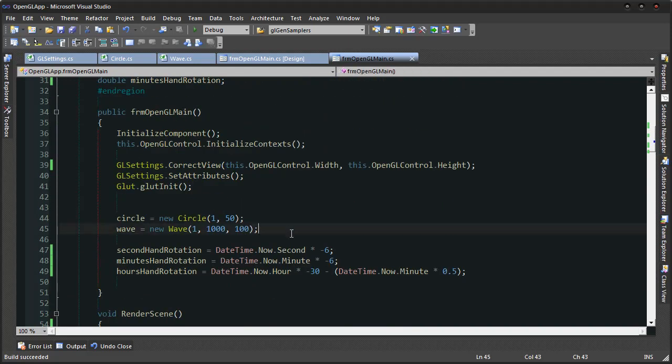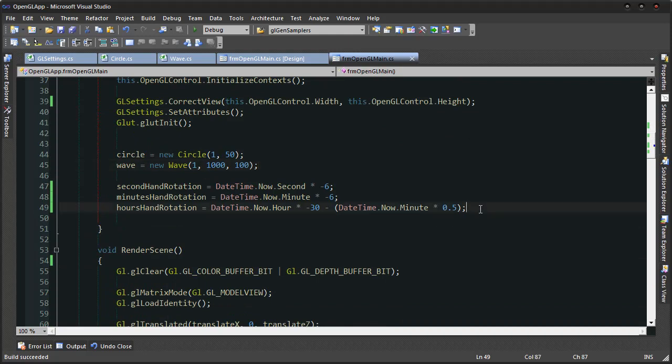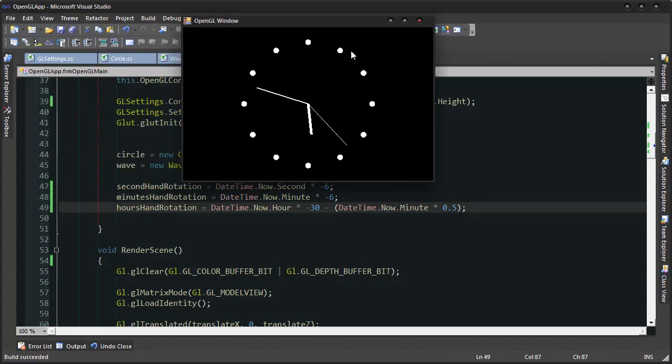Okay, I hope to see your own analog clocks. Try right now, for example, to replace the dots with dash lines. Put here additional dash lines, for example. Here you go, a small task for you to play with. Again, this is going to rely heavily on pushing and popping matrices. If you put these dash lines in between these circles, this is really going to help you a lot to master pushing and popping matrices.